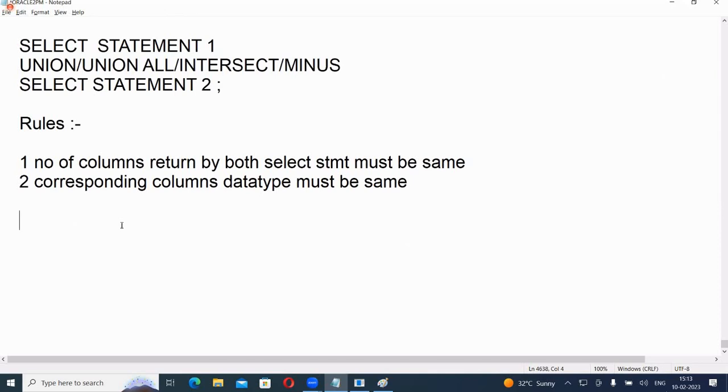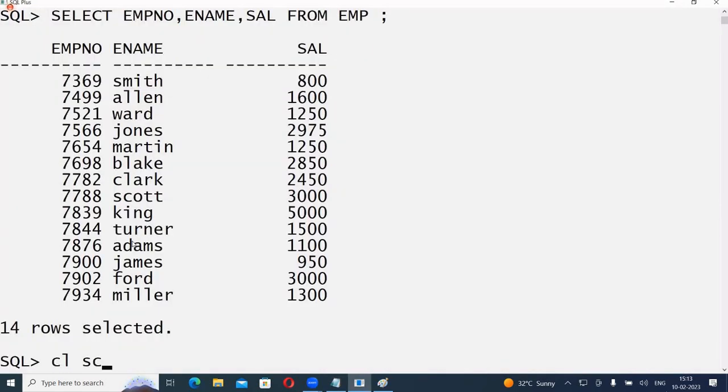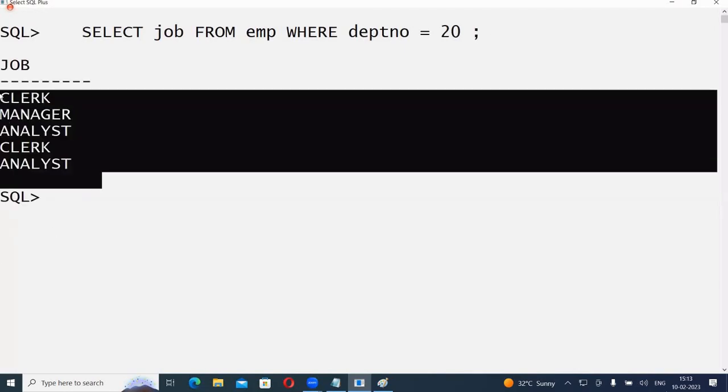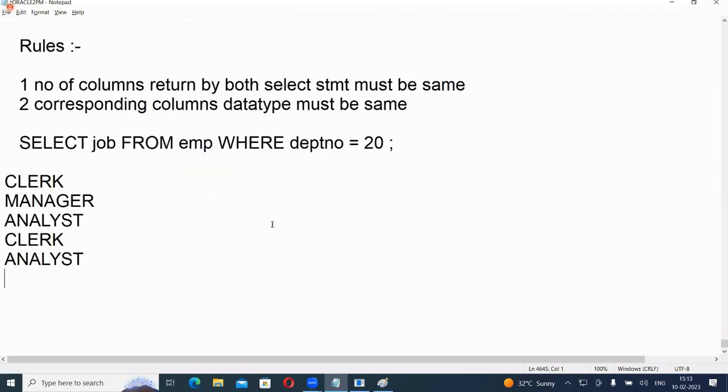So see this, what I'm doing is taking a query: select job from EMP where department number equals 20. What does this query return? Jobs of the employees belonging to the 20th department. How many employees? 5 employees. This query returns those 5 jobs.